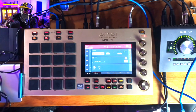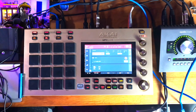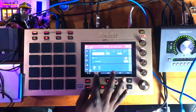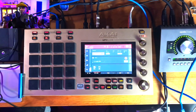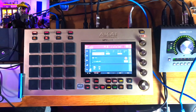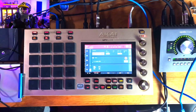When I hit these two buttons on, now they're back on. Now when I talk, you can see the volume meters going up and down on this armed track, just letting us know that this is working as an audio interface for the MPC Live. So I've got a 4-bar measure right here. I'm just going to record something, and then I'm going to put the MPC back into internal mode. I'm going to take the Zoom H6 off as an audio interface so that we can hear the audio that we recorded. Okay, so let's do this.